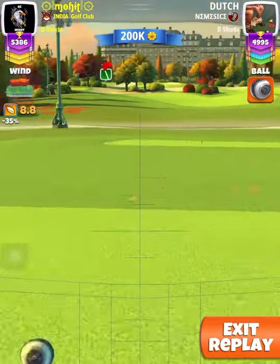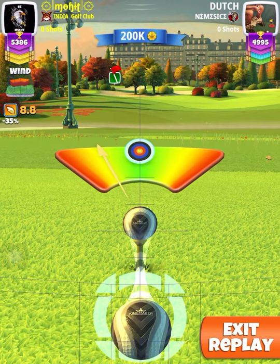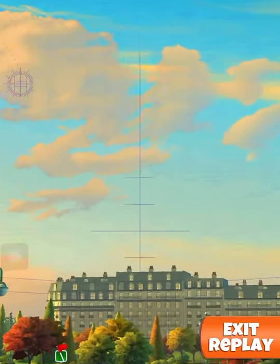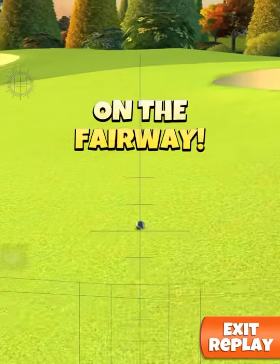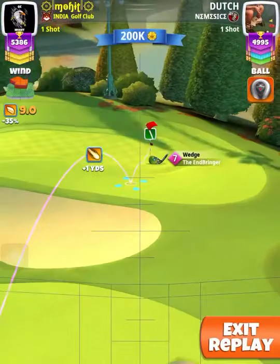Without pushing it to max distance, we will increase the overpower. I have given almost 50% overpower. I am using the grid as reference on my screen — you can take reference: half of the white ring on the bottom side is covered while overpowering. So this went nicely — great save shot, 373 yards covered.